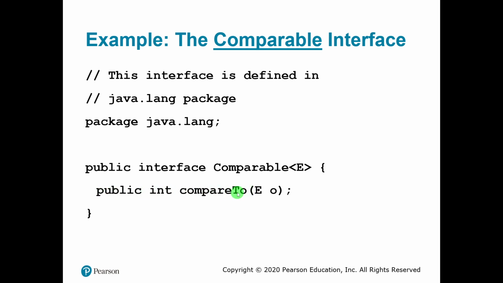which we have used in the past. We use compareTo to compare strings, so the String class must implement the Comparable interface. We're going to see some examples of it. Anything that implements Comparable must have a compareTo method, and by doing that, we create some functionality that we can make great use of.